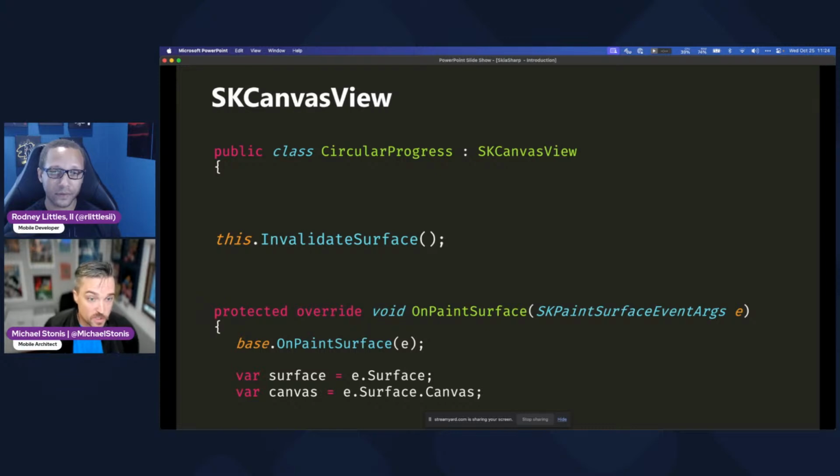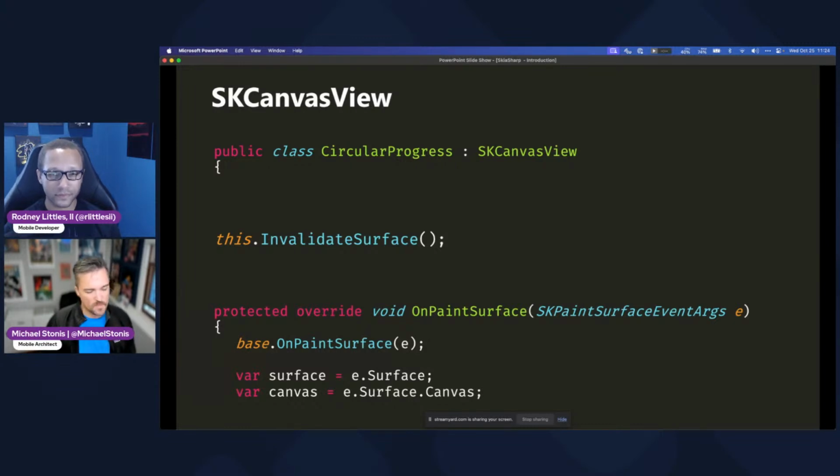When invalidate surface gets called, then we're going to have our method out here, which is on paint surface. And that'll just give us some information about the actual canvas that we're working on. And that surface information will have, again, information about potentially the type of display that we're working with, or how the canvas was created.